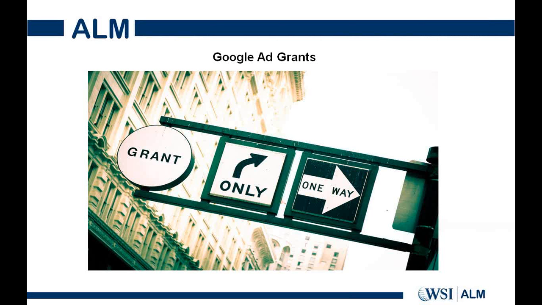What they basically do is give you $10,000 of AdWords money that you can spend for your client. There's no physical money that gets transferred, but you'll be getting credits of up to $10,000 a month. That means $120,000 a year of funds that you can spend. We have some fantastic case studies on Google Grants. We've done this for a lot of companies, and we have fantastic case studies and testimonials of this being really successful for the nonprofits that we work with.